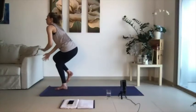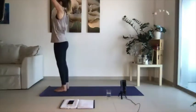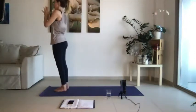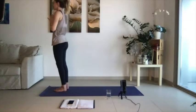And then come all the way up, taking your palms into your heart center, kind of gathering in all this good energy and connect your thumbs to your heartbeat. And as you connect to the beat of your heart, return back to that intention. Whether it is to love your body or love your practice, love yourself.